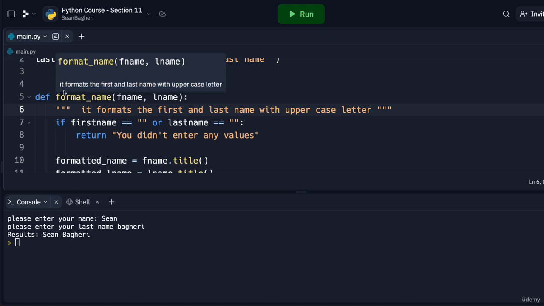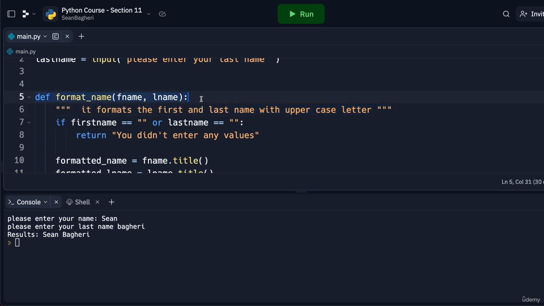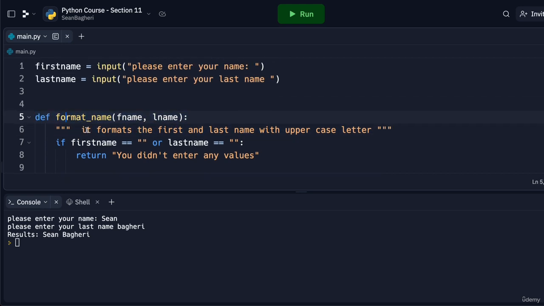One of the things you want to remember when it comes to adding a docstring is that you want to add it as the first thing under the function definition. So when you define a function, the first thing you want to add is the docstring. If you just add it anywhere else, it's just not going to work. So if you want to add some guidance on the functions that you're creating, whether for your future self or if you work in an environment where you need to document everything correctly, you can use the docstring.